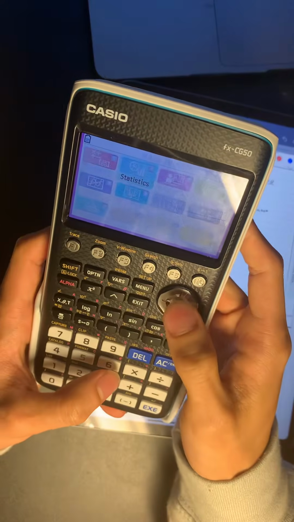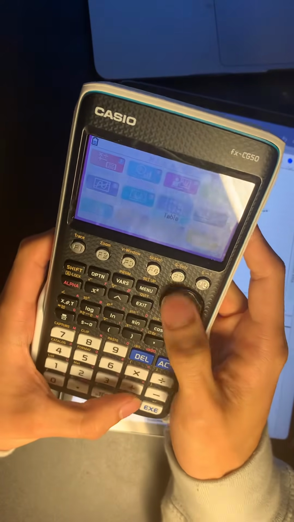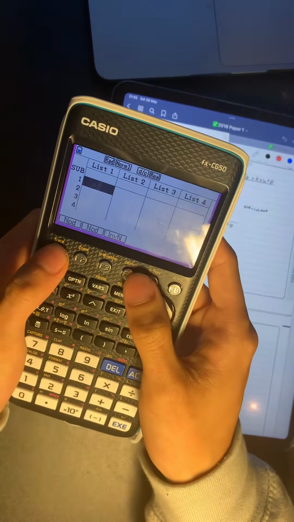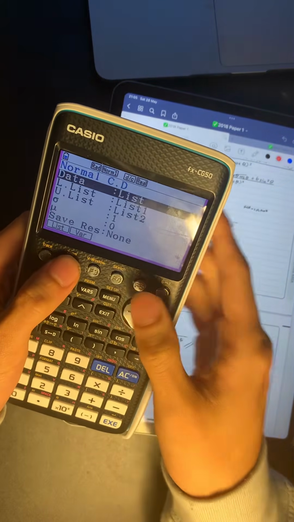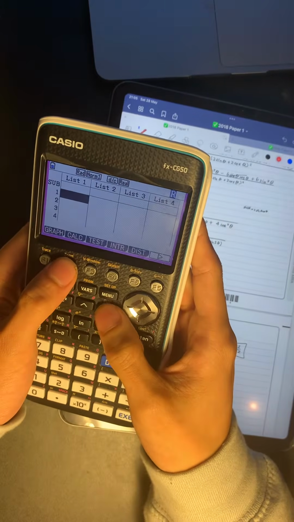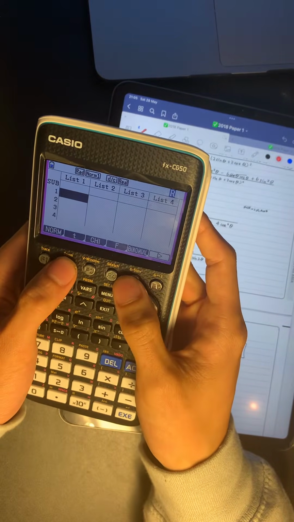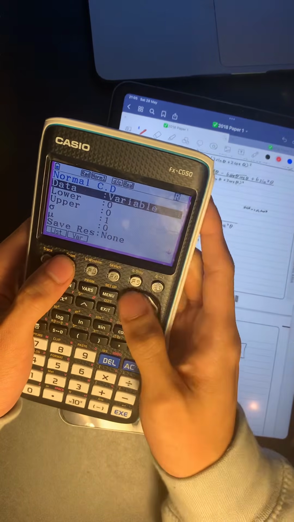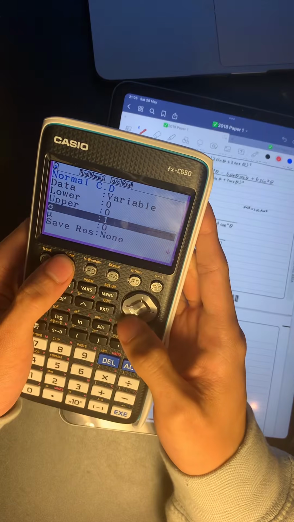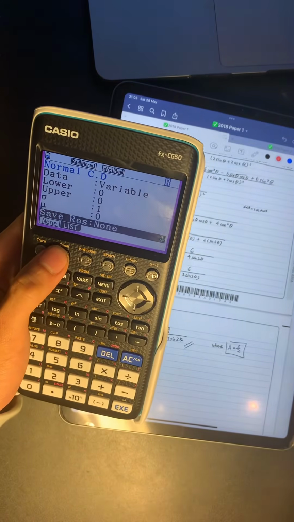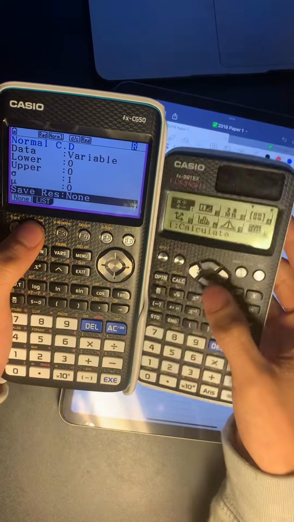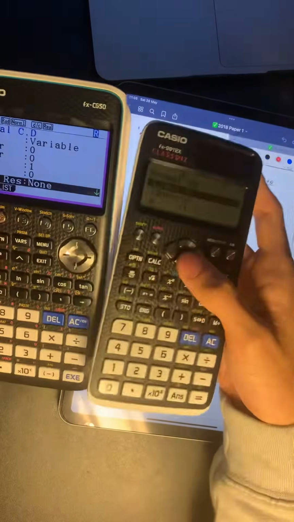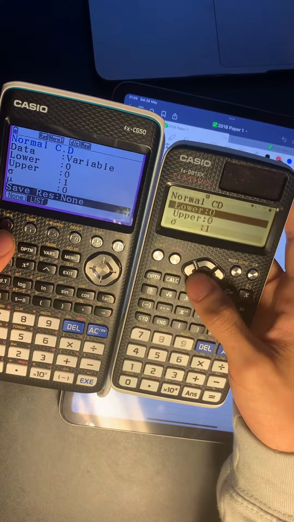If you want to do the basic normal distribution, menu 2, distribution, and we've got normal cumulative distribution, which is basically the same thing that you have in variable mode, and you can put the lower, upper, standard deviation, and mean and output. It's basically the same as in menu 7 on this calculator, but in a nicer interface. So this is basically the same as this.